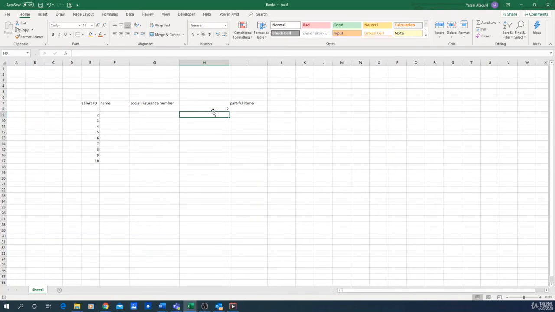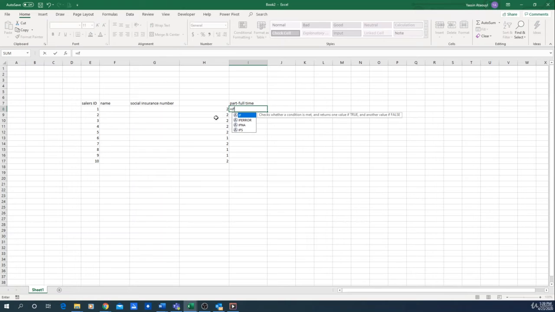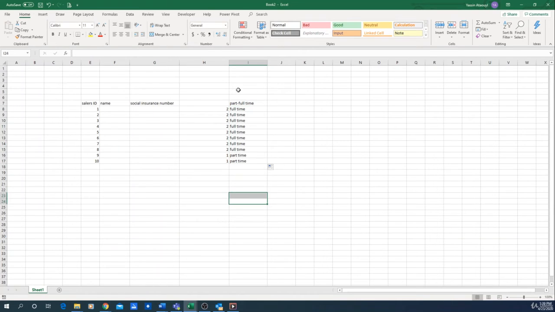Excel will generate a random number between 1 and 2, and we'll use an IF function to select between those. So if this value equals 1, we want Excel to generate part-time. If not, we want Excel to generate full-time. Alright, so as you can see, we have our basic function that works. We have a lot of part-times and a lot of full-times.